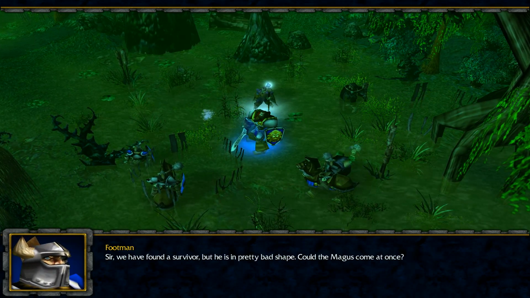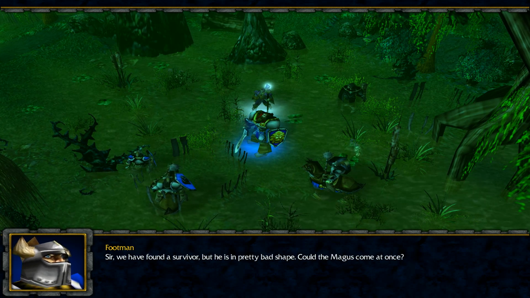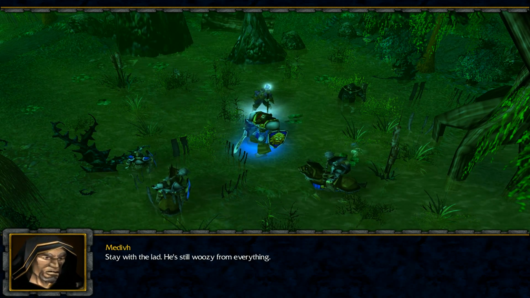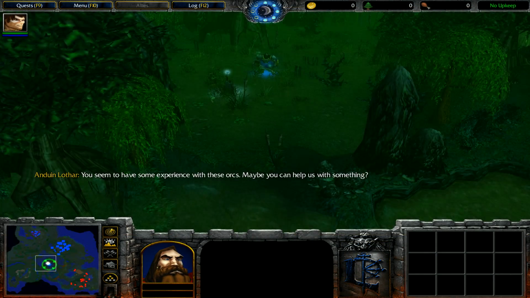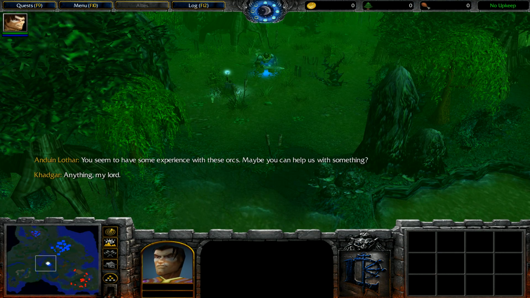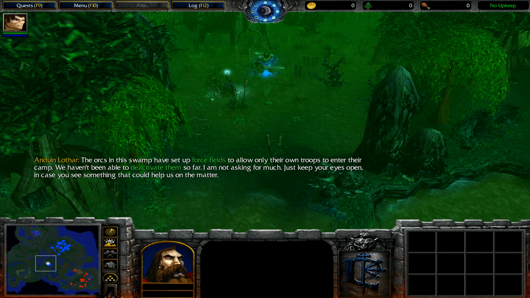Sir, we found a survivor, but he's in pretty bad shape. Could the Magus come at once? Stay with the lad. He's still woozy from everything. You seem to have some experience with these orcs. Maybe you can help us with something. Anything, my lord. The orcs in the swamp have set up force fields to allow only their troops to enter their camp. We haven't been able to deactivate them so far. I'm not asking for much. Just keep your eyes open in case you see something that could help us on the matter.